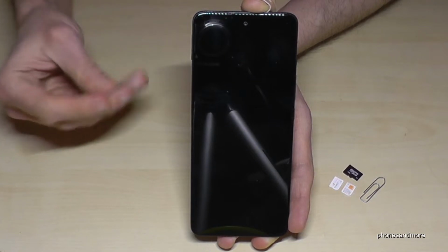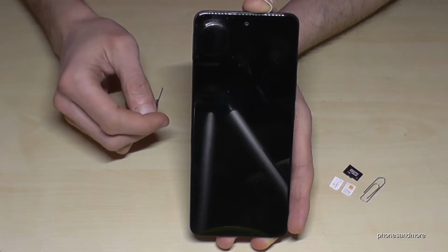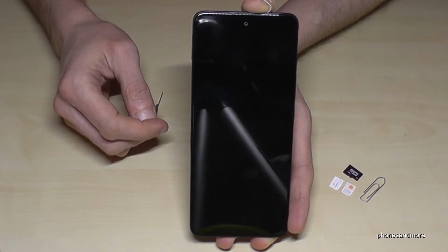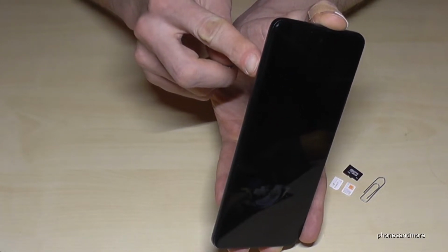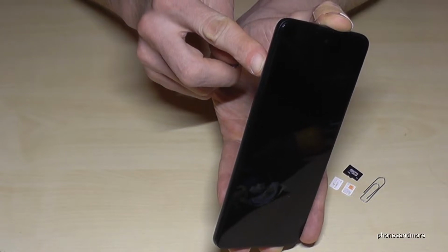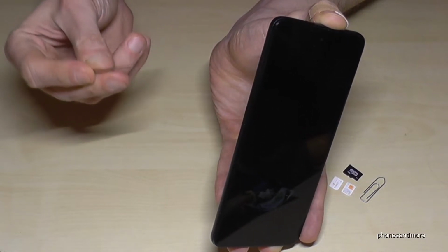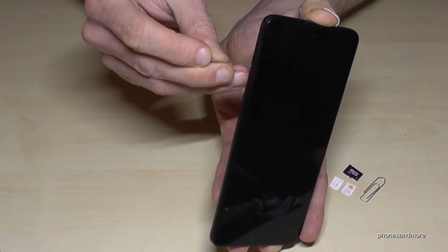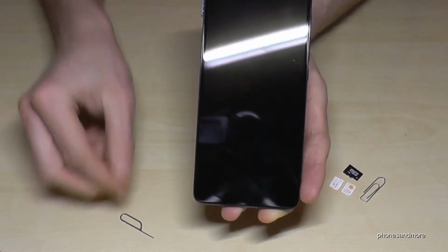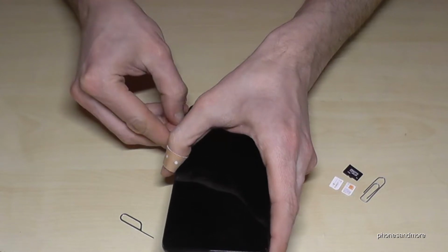Okay, first of all you have to remove the case then. And if you have the phone then like this, you will find on the side of the phone the SIM tray. And the part of the SIM tray is a small hole in there. And now with the edge of the SIM ejection tool or the paperclip, you enter that hole, press a bit, and the SIM tray will come out.